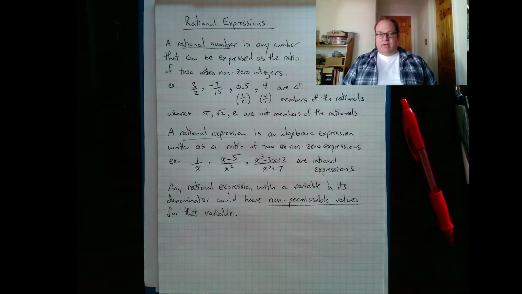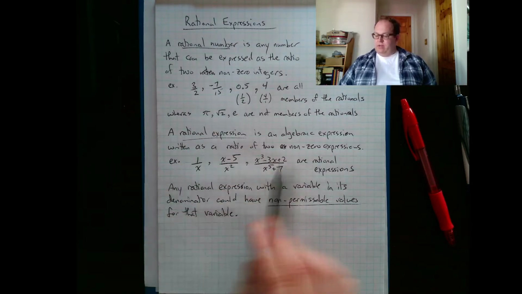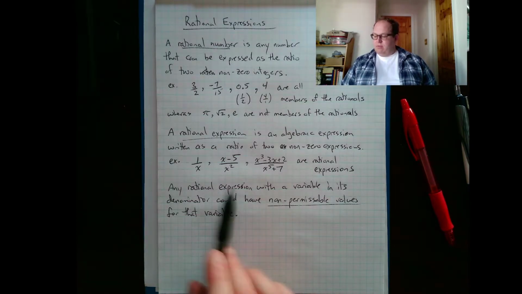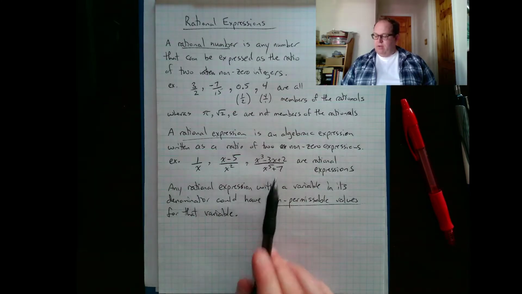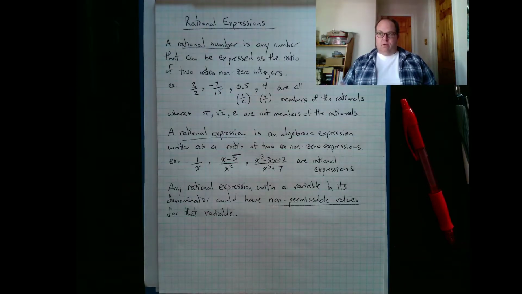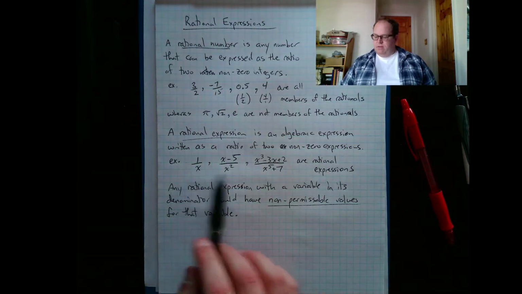And there's a little hint in the two places that I made a correction to change things to, say, non-zero integers. Why did I change to say non-zero? Because if I divide by 0, I end up with a problem. Dividing by 0 leads to undefined statements, things that we can't really work with very well. So, if I end up with a rational expression with a variable in the denominator, there could be values of x in these cases that wouldn't make this work, that we wouldn't be able to have allowed. For instance, in the first two, 0 would be a non-permissible value for x.